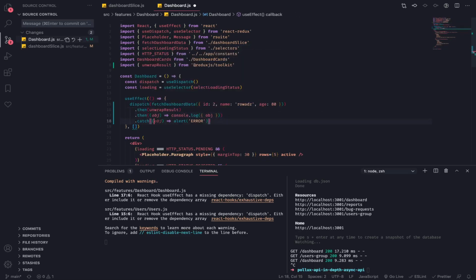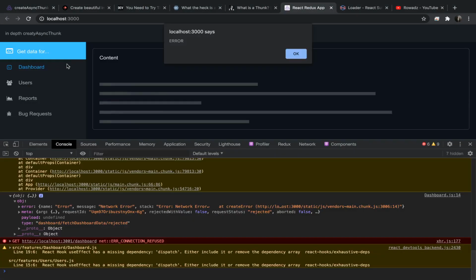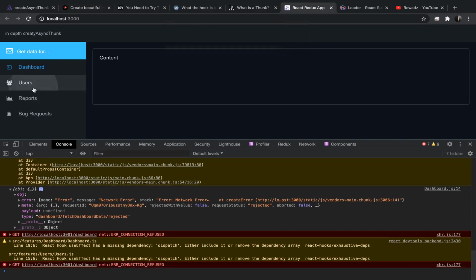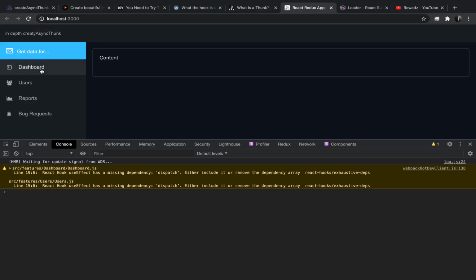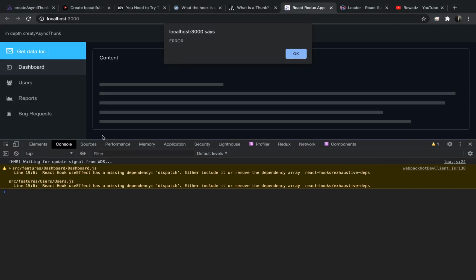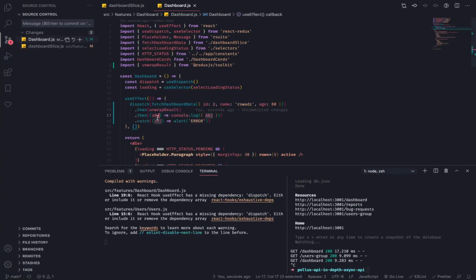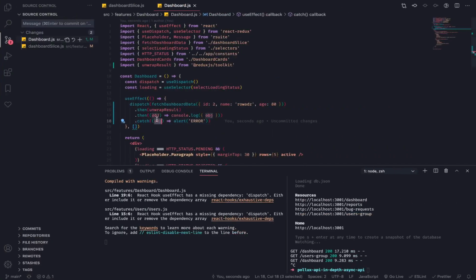And now let's see what will happen. Let's go to the reports and hit refresh. Let's start from the beginning. Now, if we click dashboard, previously without the unwrapResult function, we would see a console log with the object which holds the error, and that's confusing. But now with the unwrapResult, this will actually throw an error and go to the catch, and we have console log error. And actually, let's console log now the object inside the catch.